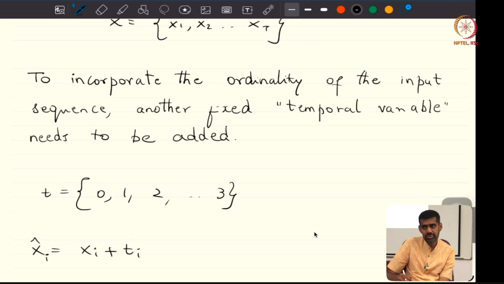But the problem with this is xi, as we know, is typically in d dimensions, a d dimensional Euclidean space, which is a very high dimensional space. And if you add a scalar to it, empirically it has been observed that this information will be totally ignored.